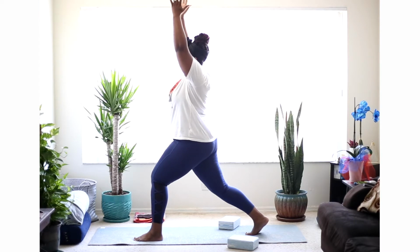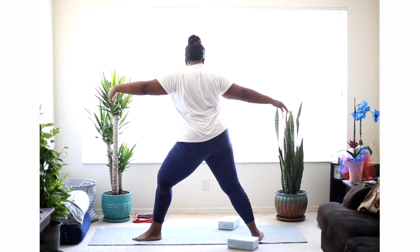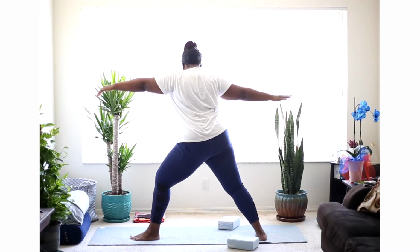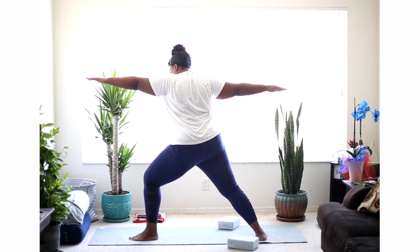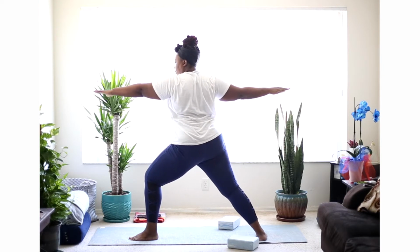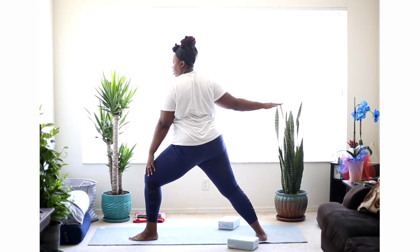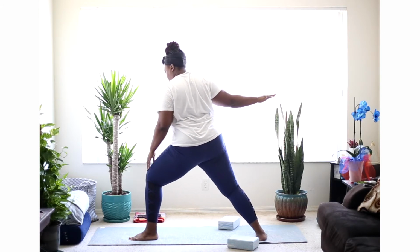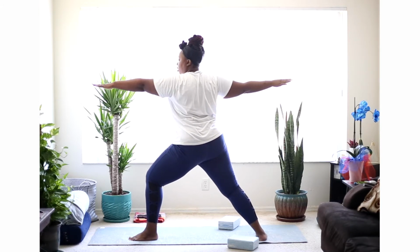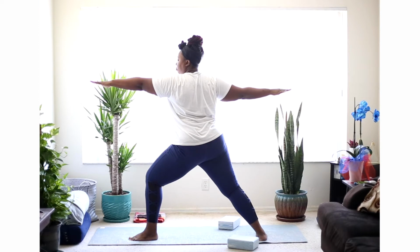Back to center, inhale, warrior two. Make sure your knee's over that heel. And also make sure that your knee is pressing open, that you're not falling forward. Relax your shoulders, breathe.